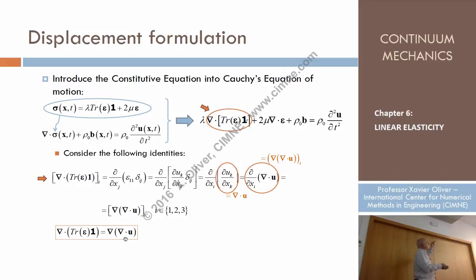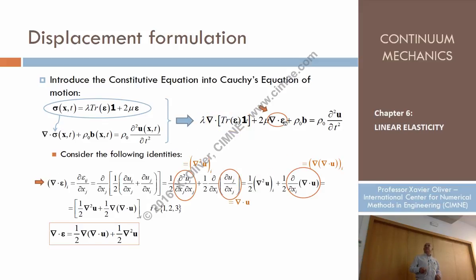Okay, but we are going to have much less equations. So now we have to replace that also here. So we have to replace that term here, and again, replace into here the strains in terms of the displacements. And after the same operations, I'm not going to detail it, we obtain that this term, the divergence of the strains, can be expressed as 1/2 of the gradient of the divergence of u plus 1/2 of nabla square, the Laplacian. You know, the Laplacian is nabla square of the displacement.